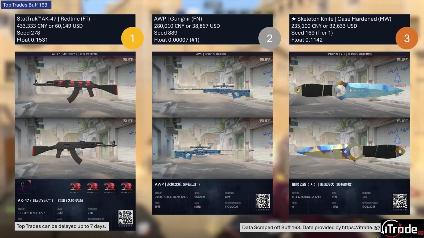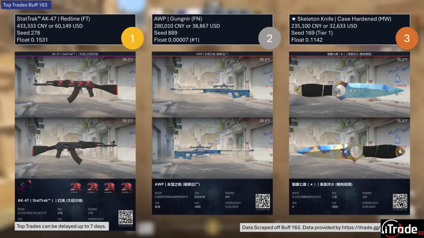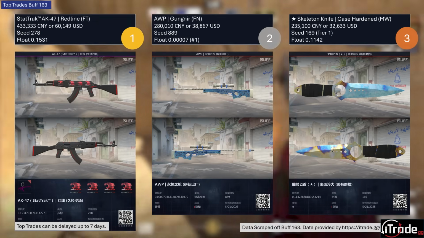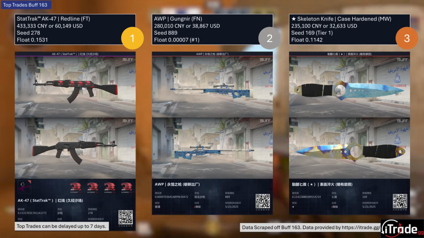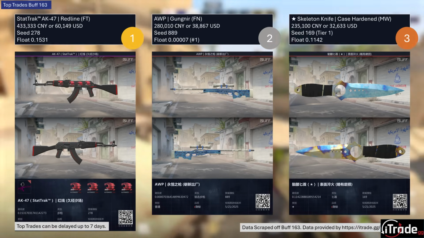On to the top trades of the week sourced from the skin trading site itrade.gg. Another exciting week on buff, whereby StatTrak Redline with 4 Armor Power holos took the top place, costing over $60,000. The second place was the number 1 float Gungnir, and the third place was a tier 1 bluegem Skeleton Case Hardened in Minimal Wear condition.